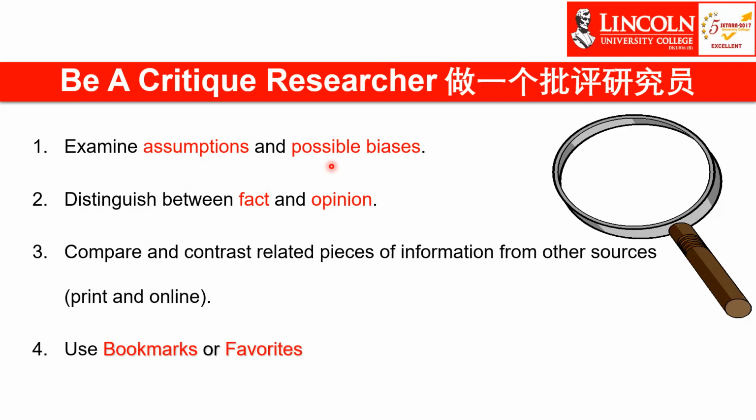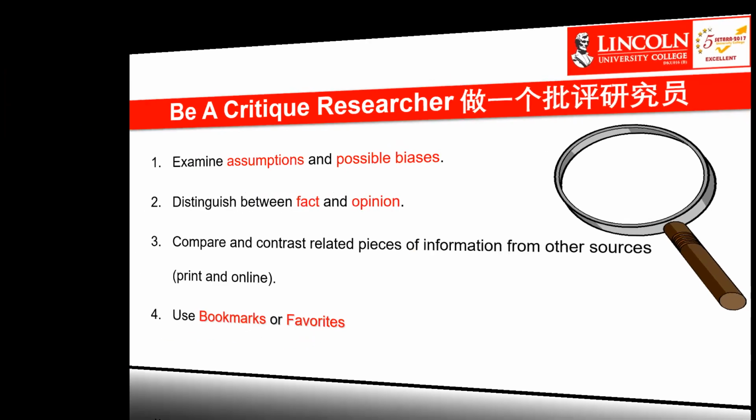So compare and contrast pieces of information from other sources, such as the printed version as well as the online version, and use bookmarks and favorites. You cannot download everything, for example, links and websites. You can keep track, but it's better to just bookmark or favorite them, so that whenever you need the information, you just go back to your list of bookmarks and search for whatever page you have visited before for that particular information.